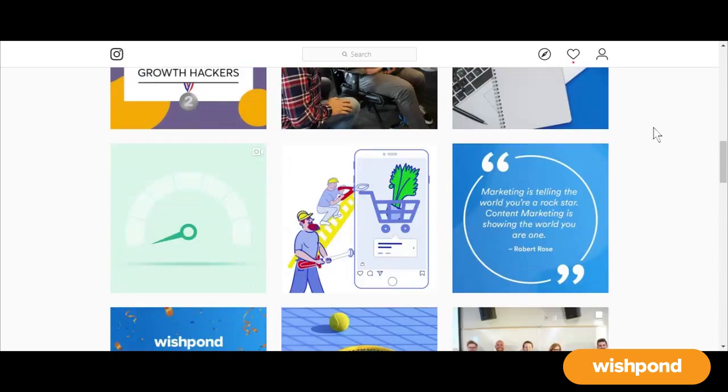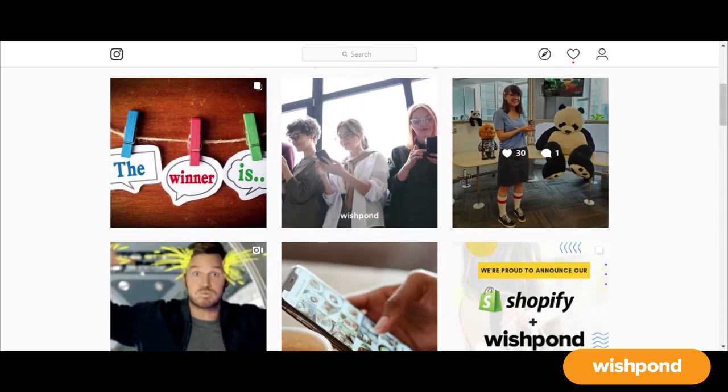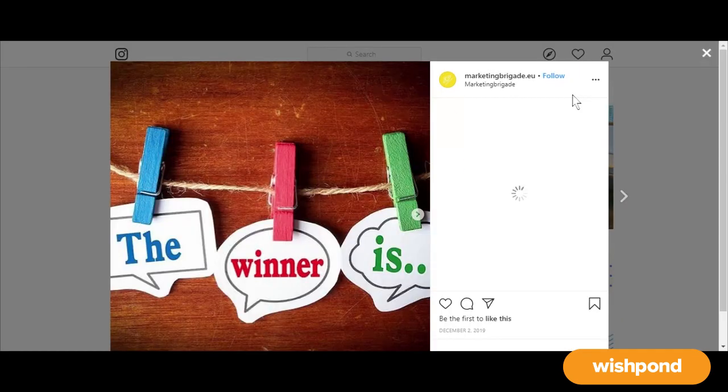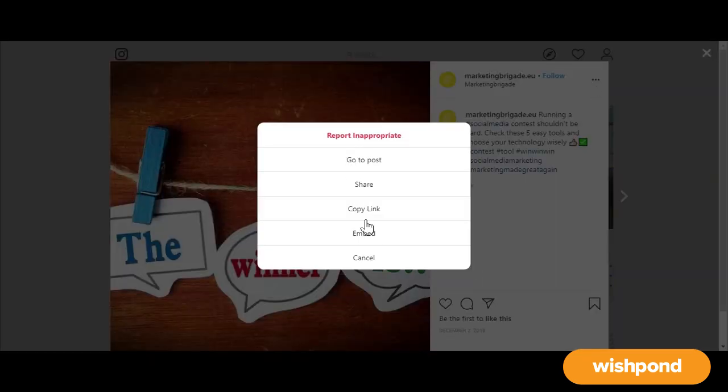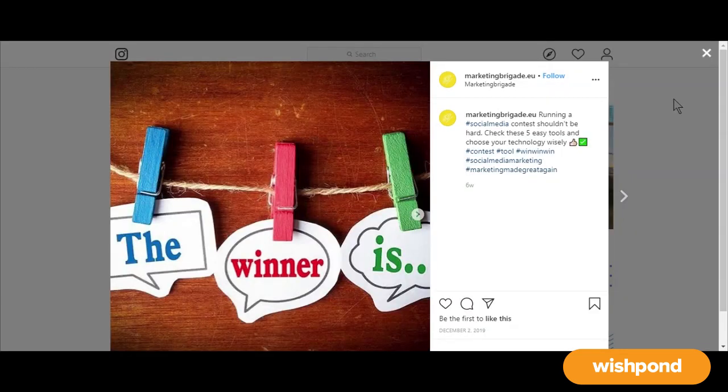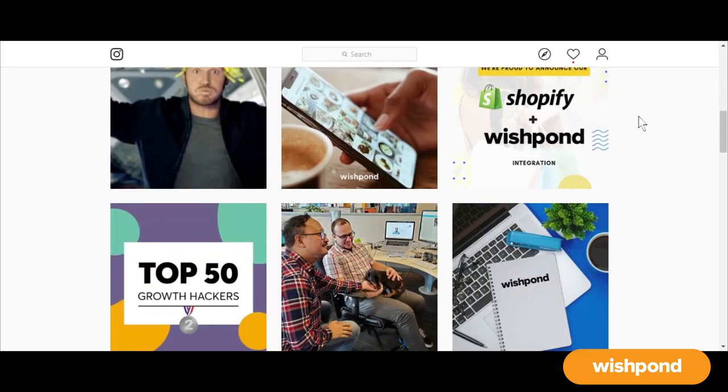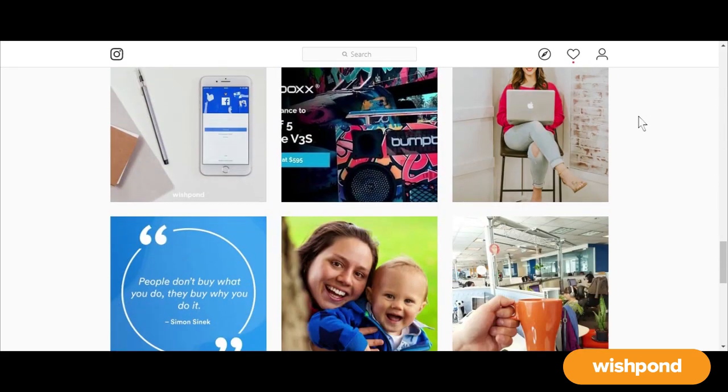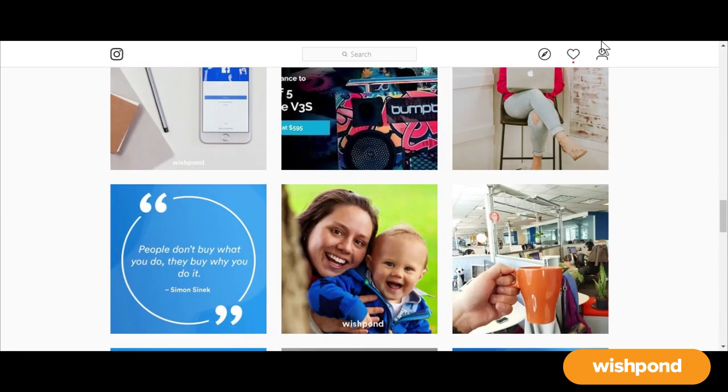Now in Tagged, you're going to see the people who have added your name or tagged you in a post. If you want your brand to be removed from the tag, you can simply click the image and have the option to remove. Otherwise, you can just scroll through and see which images you actually like or would like to repost on your page.